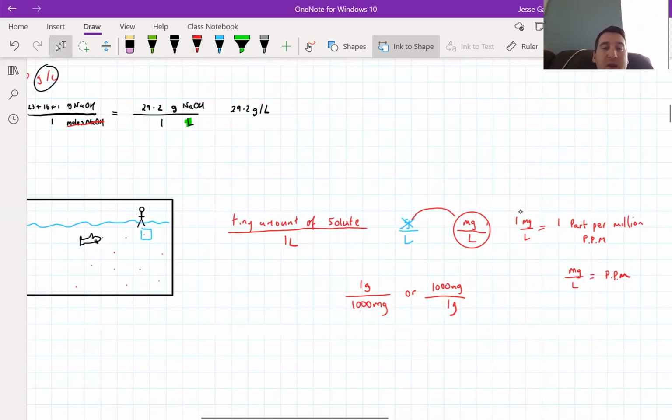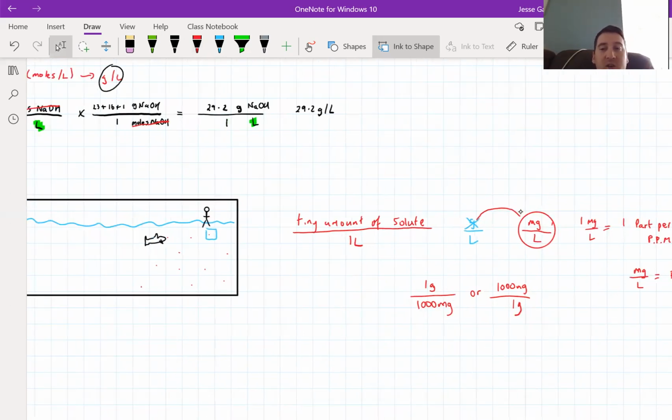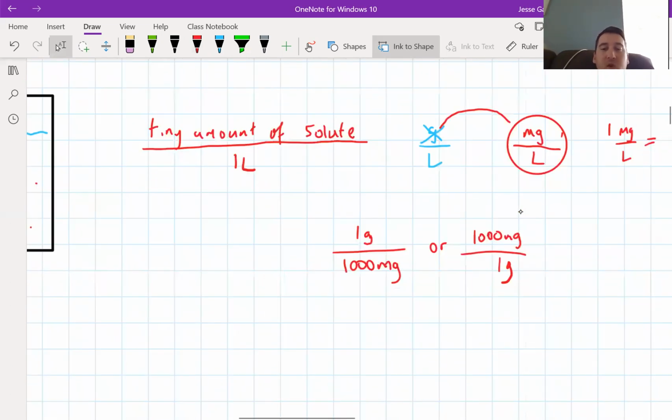Okay, so big picture again, what is this? This is a measurement for measuring concentration of very low concentrated solutions. For example, blood spreading out into an ocean of water. You've got tiny concentrations. So in this case, it's not helpful to measure the solute in grams. There's just not very much of it. So instead, we measure it in milligrams, a much tinier measurement of mass. The relationship here is 1 gram is equal to 1,000 milligrams, or 1,000 milligrams for every 1 gram. That's going to be important when we do some calculations in a second.